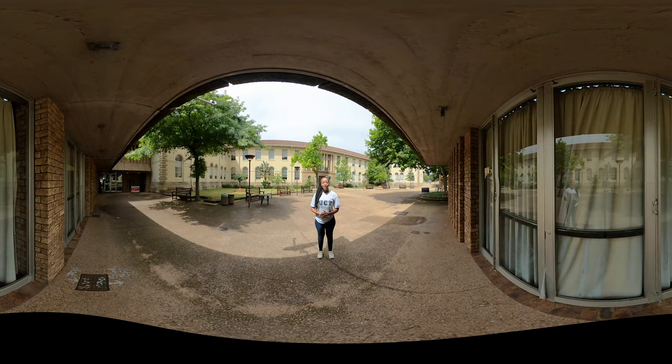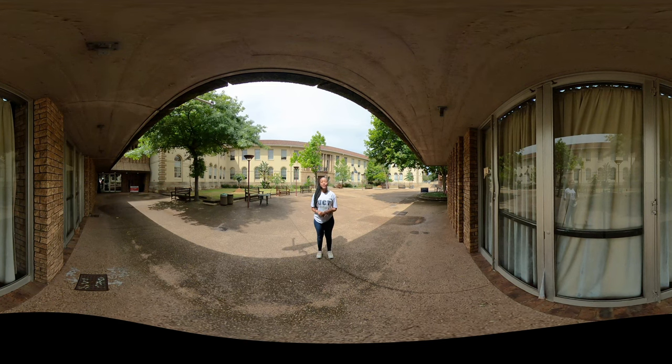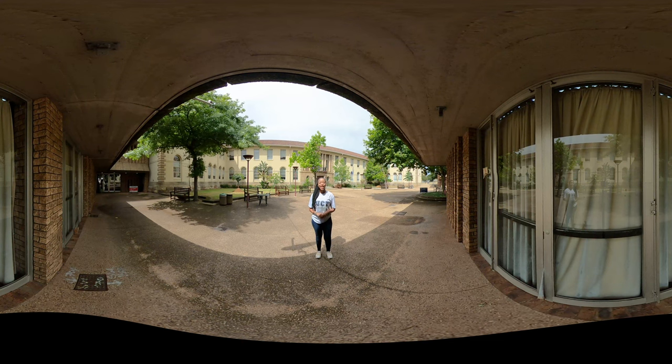Welcome to the University of Cape Town's Faculty of Health Sciences, FHS. You can find us at UCT's Observatory Campus next to Groote Schuur Hospital. The first people to occupy this area, the San, lived on the slopes of the mountain below Devil's Peak. I'm super proud to know that I'm standing at the top-rated Health Sciences faculty on the continent and that this is the oldest medical school, established in 1912, in Sub-Saharan Africa.